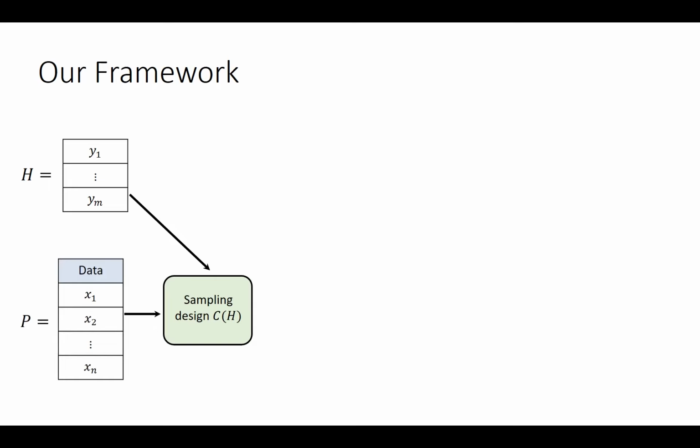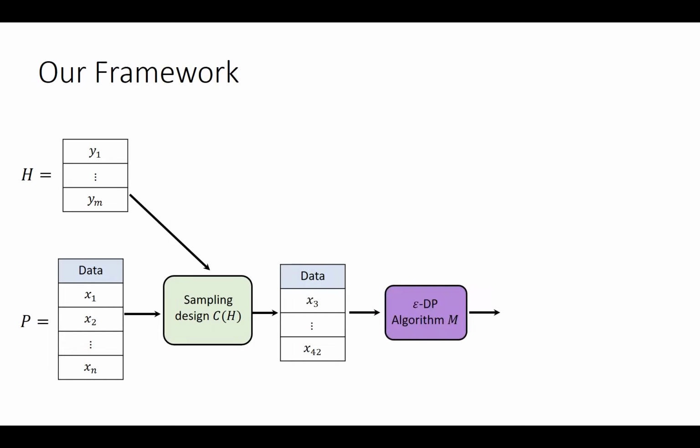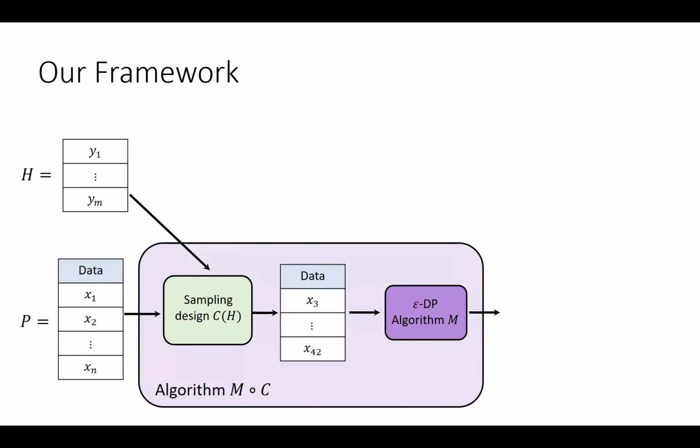Okay, so once we have the sampling design, which is a function of the historic data, we'll apply it to the data that we're actually interested in, P. We'll come up with some subsample, and we'll pass it into a differentially private algorithm C. And the question I want to ask is, what are the privacy guarantees of this resulting composed algorithm? So I'm going to make some simplifying assumptions. I spent 30 seconds talking to you about historic or auxiliary data. I'm going to make the simplifying assumption that the historic data is just the population that you're interested in. So you're totally welcome to fight me on this. I guess the motivation for it is mostly simplicity.